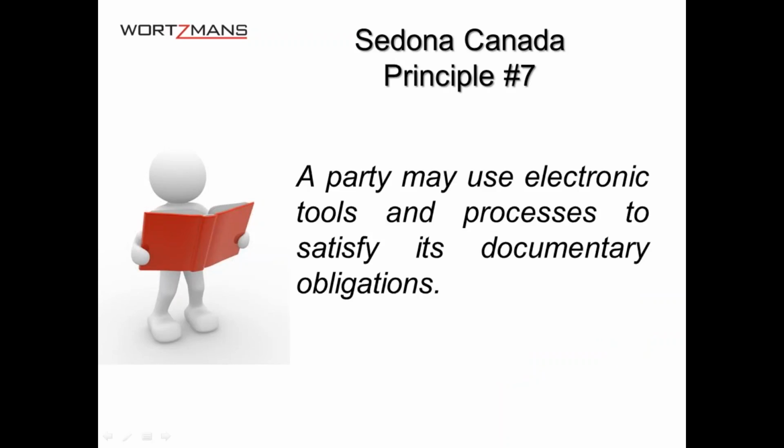Sedona Canada Principle 7 tells us that a party may use electronic tools and processes to satisfy its documentary obligations. So that's great because it gives us that in Canada, it gives us a guideline and a best practice and an okay that using electronic tools is acceptable. Unfortunately, when we get into the case law section, we don't have a lot of case law supporting that.